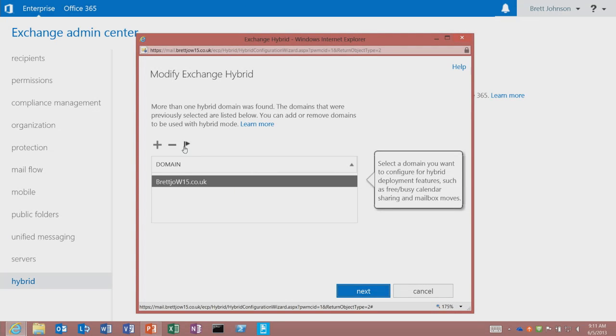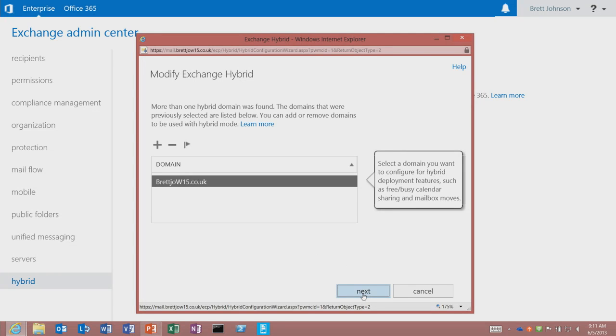The other thing that we've done based on feedback, if you have a lot of domains, there was previously some confusion around which domain do I use for autodiscover. When I'm running the hybrid configuration wizard, or doing organizational federation, or doing free/busy, how do I know where I'm going to contact for autodiscover information? This option allows you to set a default autodiscover domain. It may not be something that you care about for your environment, but if you have a lot of domains and you've previously had any issues with autodiscover, this is a very easy way to anchor one autodiscover domain that we will always use whenever we contact the on-premises environment.